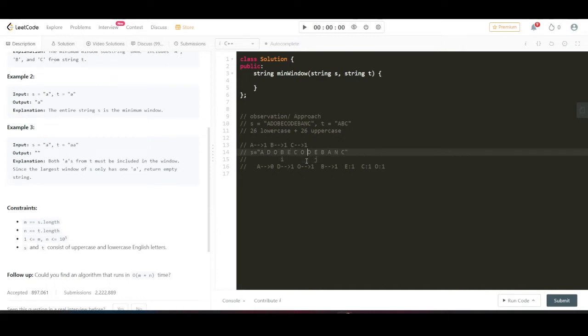Now I'll check again if this is correct or not, right? Okay, so J should be here, my bad. Yeah.